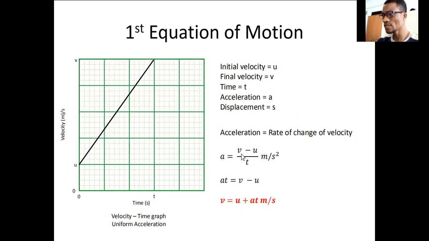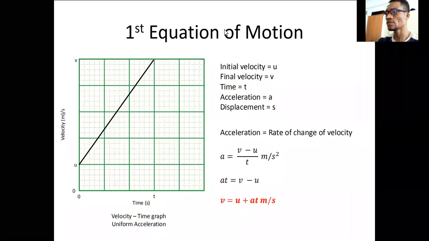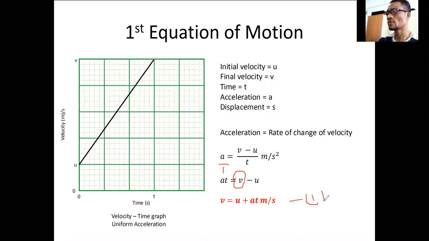We do this by making V the subject of the formula here because it is the one we are looking for. We have a topic in mathematics called change of subject of formula. To do this, all you need to do is just cross multiply, which is very simple. Let me just show you. This is like over 1. So we have A times T, that's why we have AT here, and then 1 times this value, V minus U, we have it here, and then we isolate V because we are making it the subject of the formula, and then we arrive at V equals U plus AT, and our unit is meter per second. So this is the first equation, if you want to call it number one.